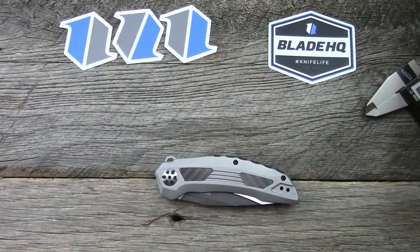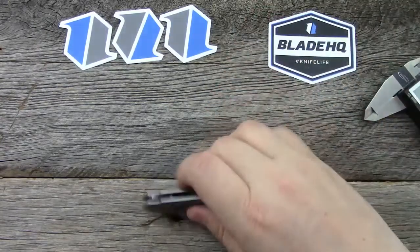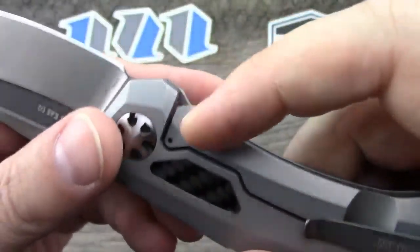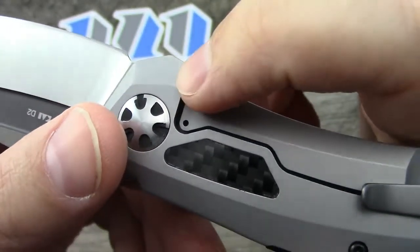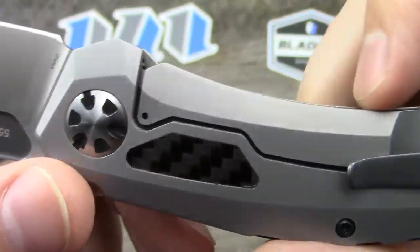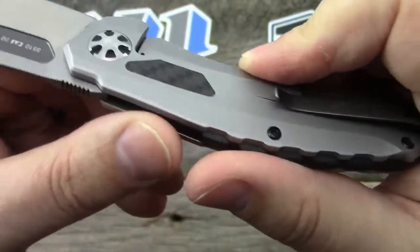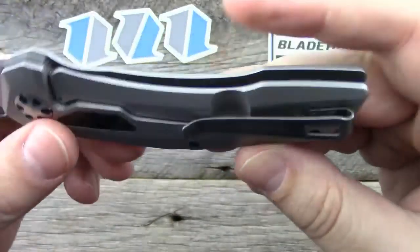All right, let's see here. Not the worst for a steel frame. Yeah, you're probably right, John. It could be way worse. Is it sharp on the lock bar? No, there's no sharp edges here. Another thing they did well that even way more expensive knives don't do well is, you guys see this edge right here for the lock bar cutout? A lot of times that's really sharp on a lot of knives. They actually address that right there. Even back here, these edges aren't sharp, a decently chamfered steel frame knife.